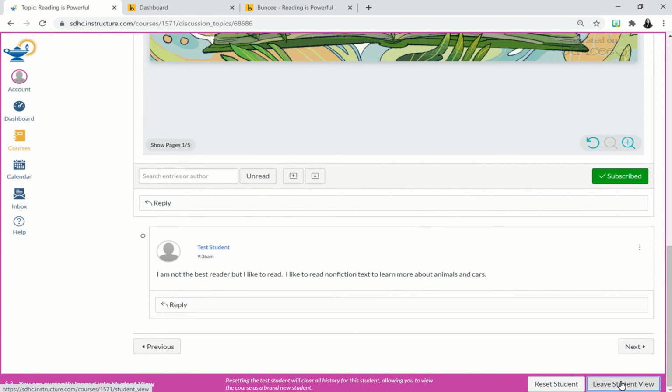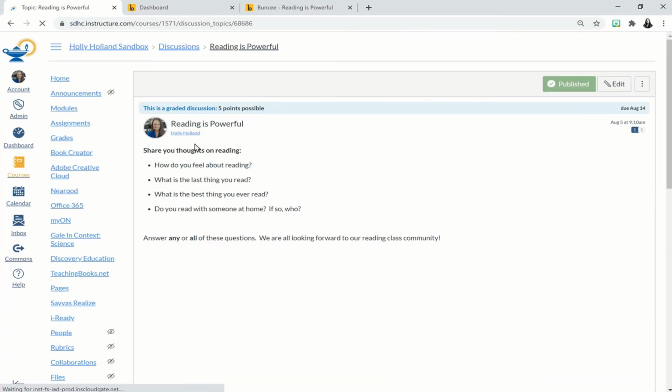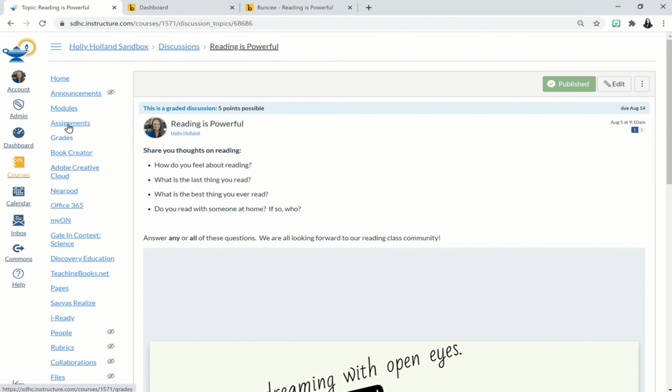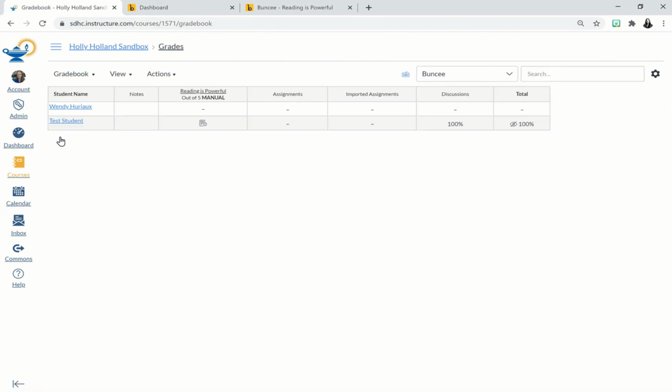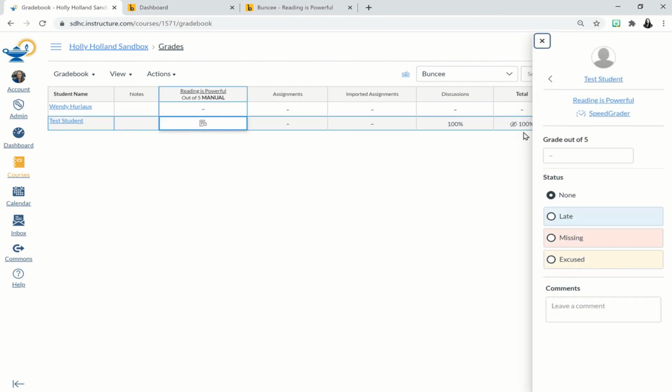I can leave my student view, and since this was a discussion, just know that you will have a place inside your gradebook. So now within my gradebook, I'm able to see my test student, what I just posted, so I can click on it and view it or grade it.